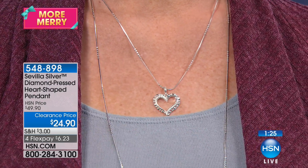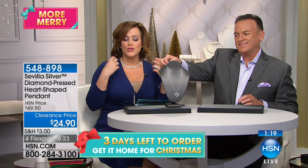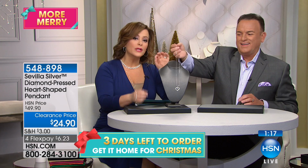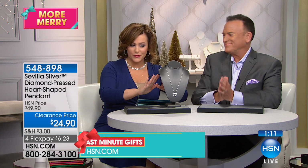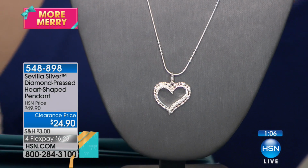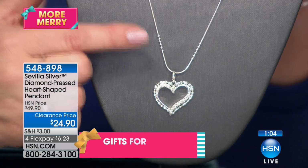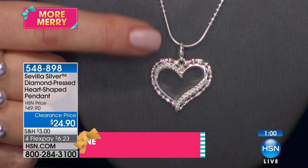Yeah, when you think it's all smooth, and yet you still have the look of diamonds, you still have the look of gemstones, but nothing catching on your fine sweaters, on your knits, nothing like that. It really is something so special. The chain is gorgeous. We always urge you to use that because we've matched it perfectly for you. But think about that, you know, the ultimate symbol of love, iconic around the world. Can we come in really close to this one, Mike? Because, you know, this is a feat in jewelry manufacturing, don't you think, Bill?